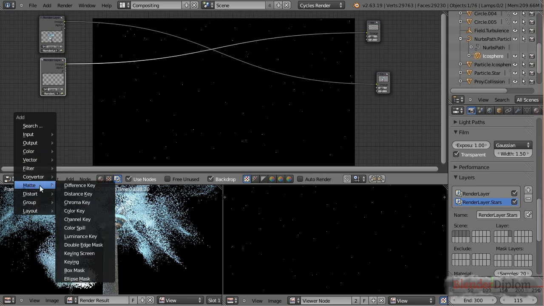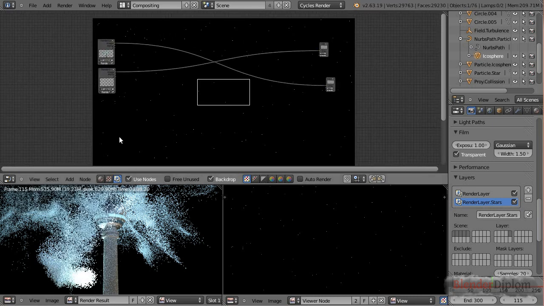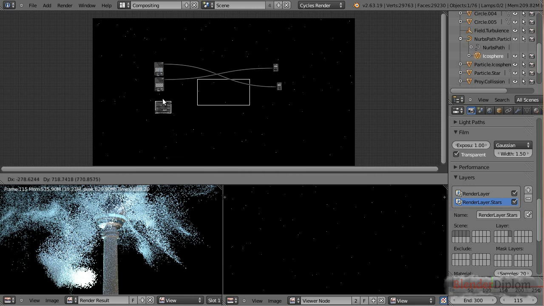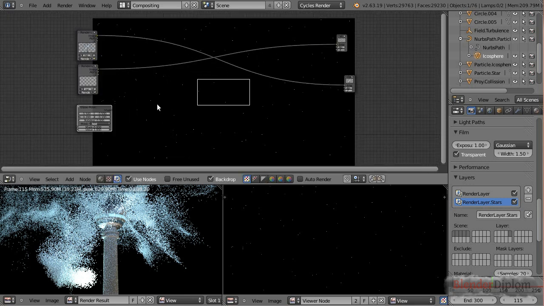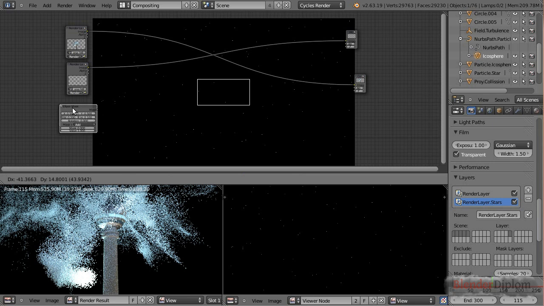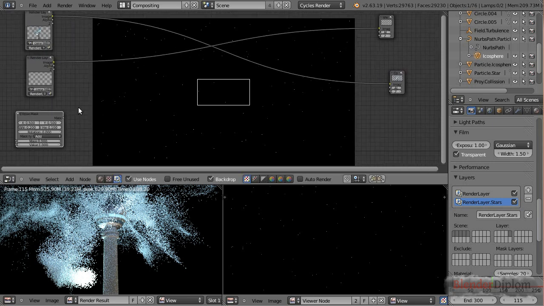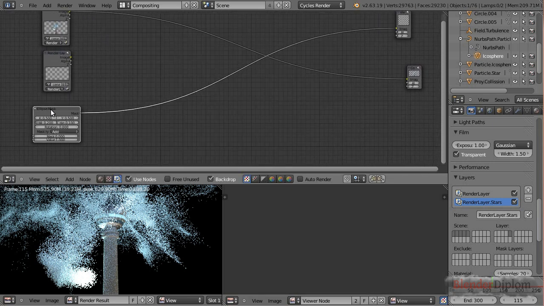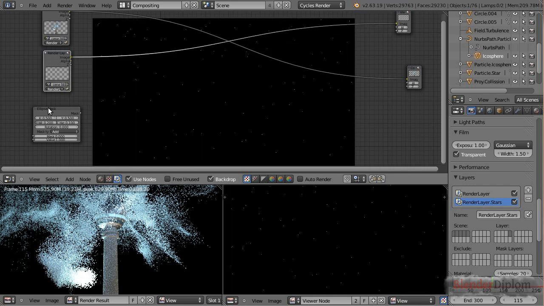Let's see, under Matte, Ellipse Mask. That node is basically creating an ellipse, which we can, for example, blur to create a cool gradient. The problem with this is we can't really see it right now. We can only see, when we click it, the area in which the ellipse is going to be created.